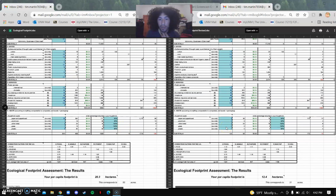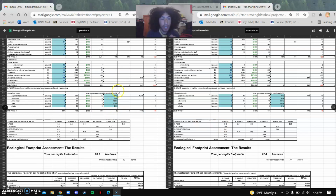In relation to my waste, this was another giant area that I was really trying to focus on when fixing my footprint. Me and my father tried to really focus on recycling all the waste that we had. You can see right over here, these numbers lead up to about 39 pounds or so of waste, and then from recycling and sorting through everything, making the effort, we only get about 5 pounds of waste every month.